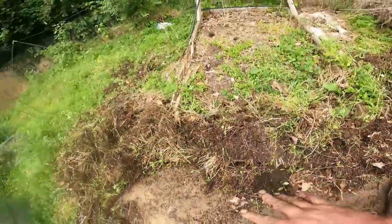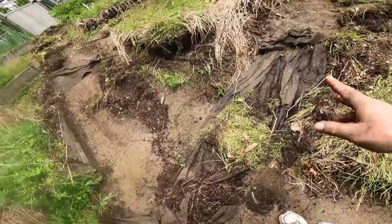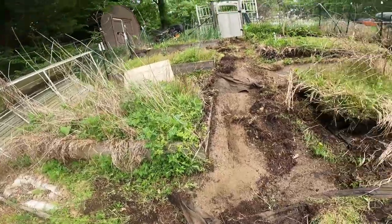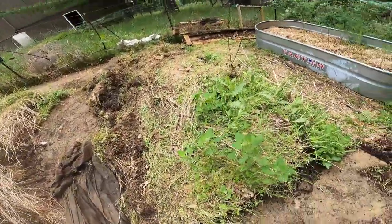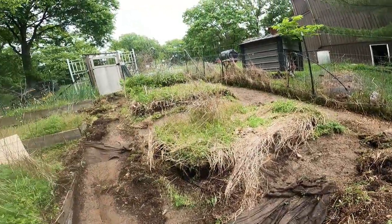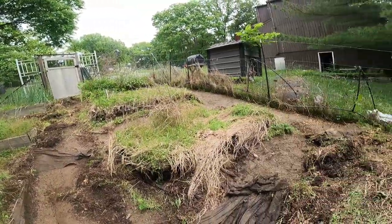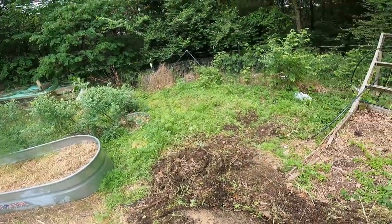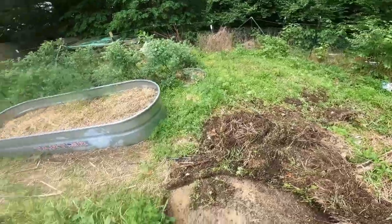So once I get all this weed fabric up and all these beds torn down, I'm going to spread this material back out to make it as level as possible on top of this clay. And then I'm going to till it under. Then what I'm probably going to do is get a bunch of tarps and lay them in here for a while to kill all the seeds. And then hopefully by next year, I will have a really nice garden again.